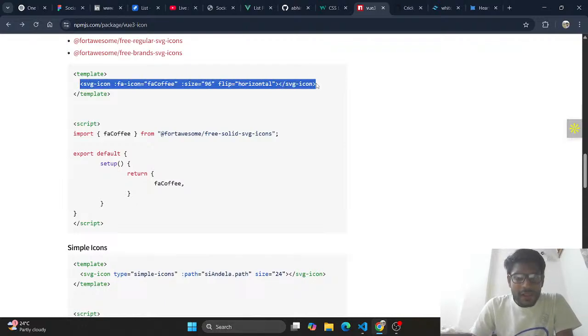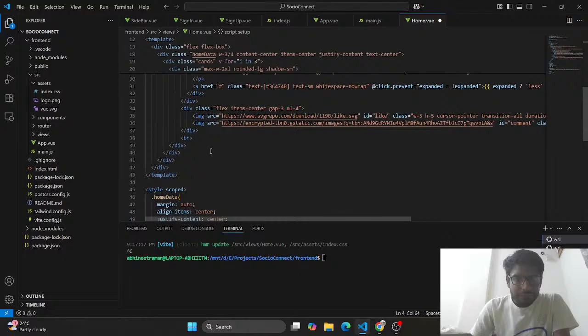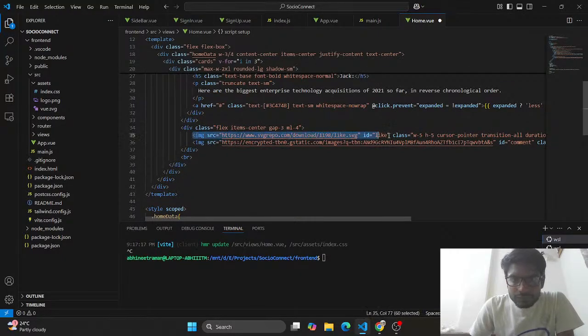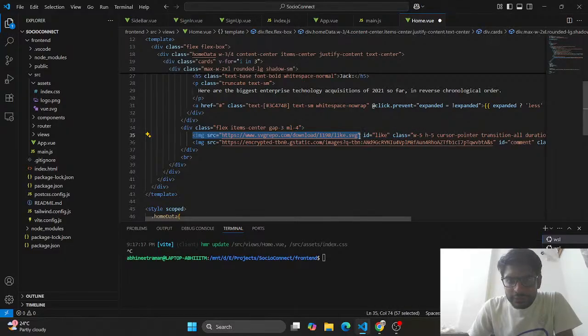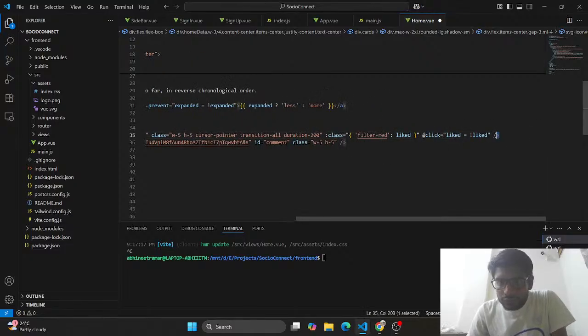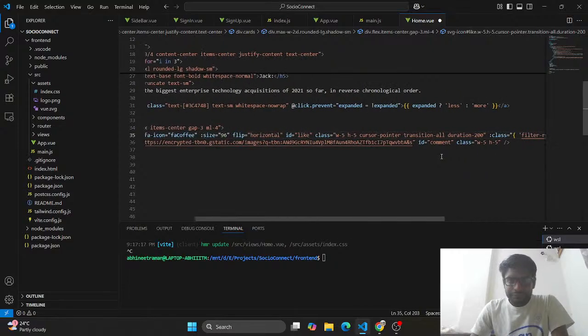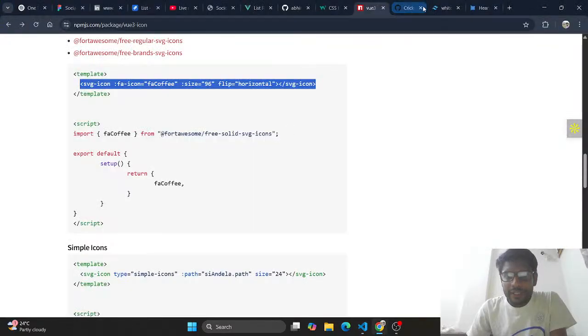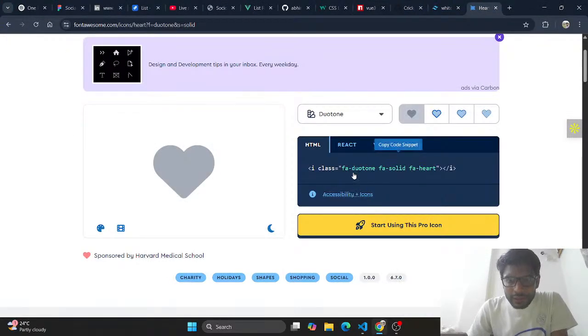We will use this in place of that, and now we will use the fa icon, fa solid, fa heart.